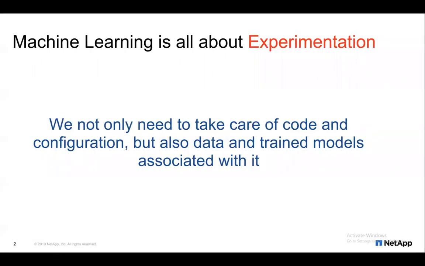As we all know, in machine learning, we perform a lot of experimentation to find the best possible solution for the problem at hand, whether it includes hyperparameter fine-tuning or using different networks. It's important to properly keep track of data used for the particular experiment and the trained models associated with it. Otherwise, it becomes difficult later to link the code used for the training with different configuration and associated with the different data that we use for the training.